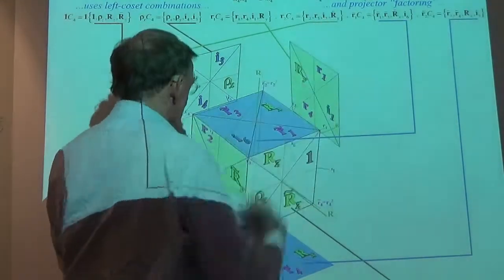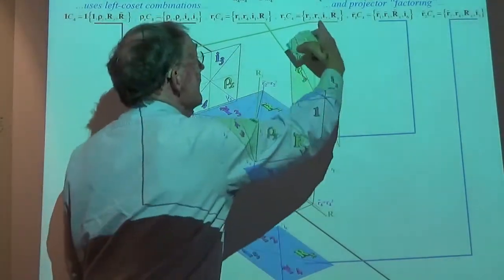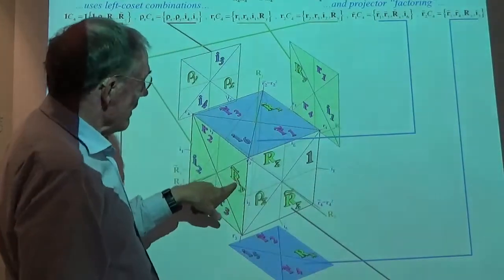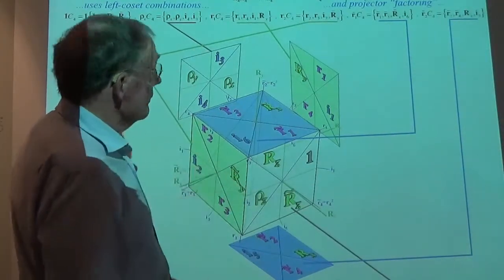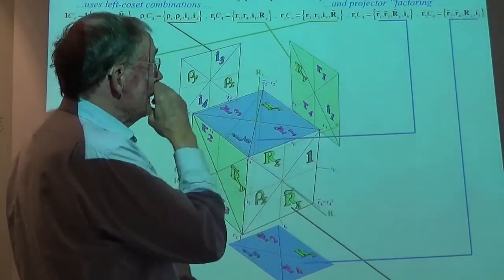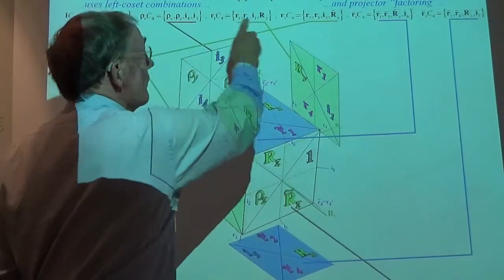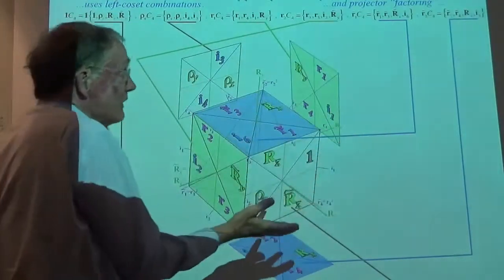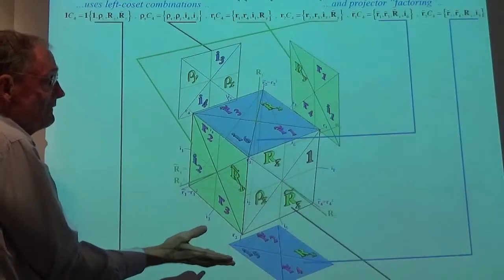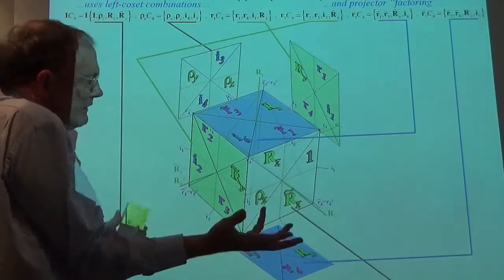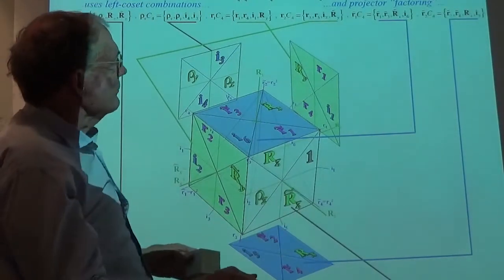R2 has an I2, and it has an R3, and it has this one, RY tilde. Now it's using a 90-degree rotation. Okay? Now any one of the elements in these cosets could be used as a label for that coset. But when you have things like this, there's sort of a democracy. I don't get in trouble.